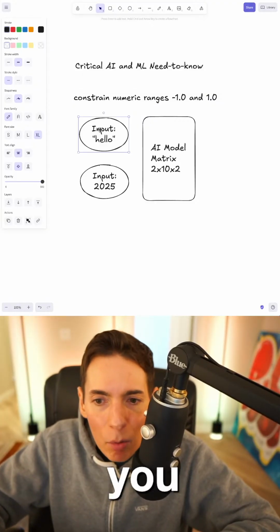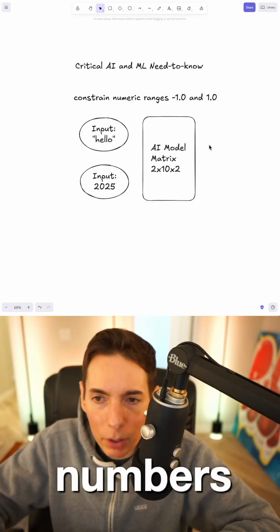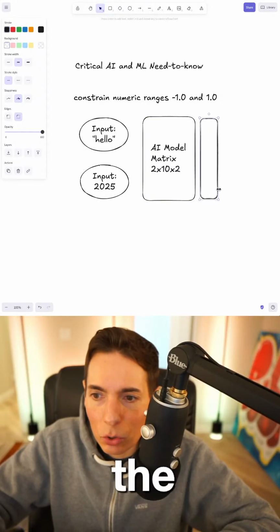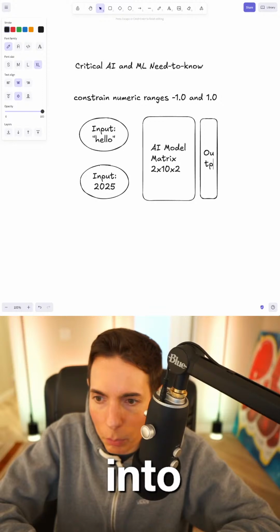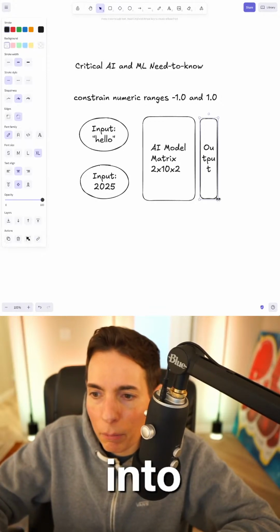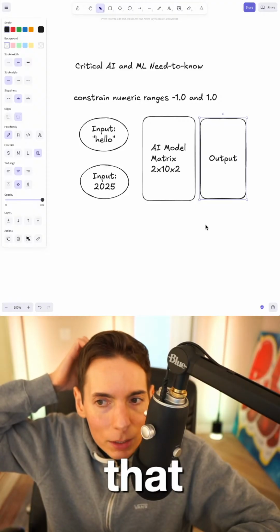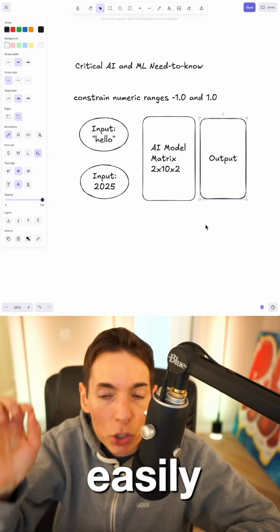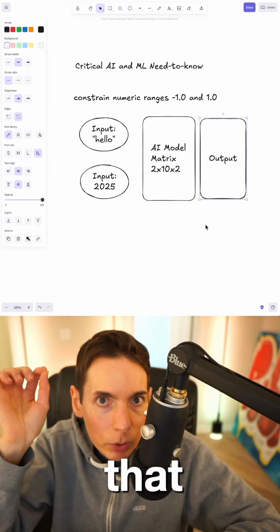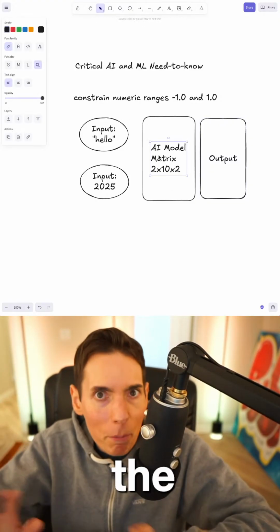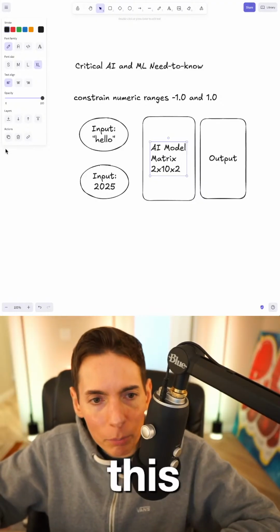So that means the input, the matrix, the output, right? The model, everything has to be constrained. Even the output all needs to be between 0 and 1. And you can do that pretty easily. You just want to make sure that you do that. And that was actually a really critical item. So that makes it challenging. And that's what defines all the math behind this, right? All the math that you got.